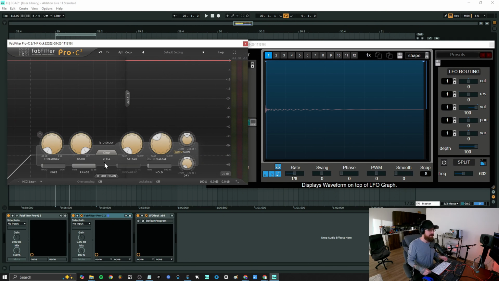So attack and release are time-based functions. They're both measured in milliseconds. Now some quick math. There's 60,000 milliseconds in 1 minute. Why is that important? Well, in music, we measure our time in BPM, or beats per minute. So in our case here, we're actually working with 115 beats per minute. So if we take 60,000 milliseconds divided by 115 beats per minute, we're actually left with 521.74 milliseconds, which is a quarter note or a beat.